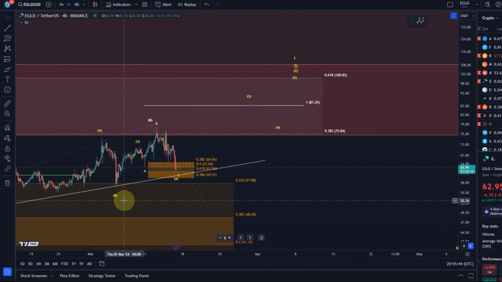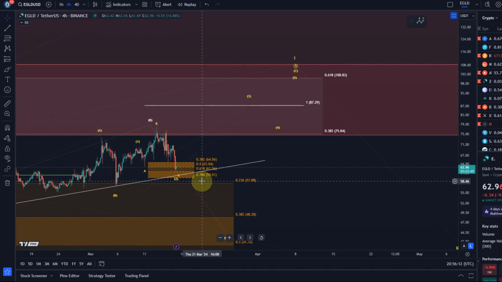In this scenario, I have an initial 1-2 setup in which the wave 1 topped on the 9th of March at around $70. The wave 2 is unfolding in an A wave, an overshooting B wave, and the C wave is coming down. It hit the golden ratio level there at $61.50. It shows a small reaction, but we're coming down a little bit too fast in my opinion. But again, I have seen many crypto charts turn around at an instant.